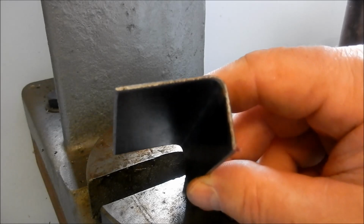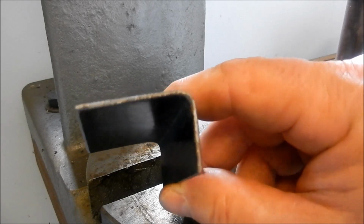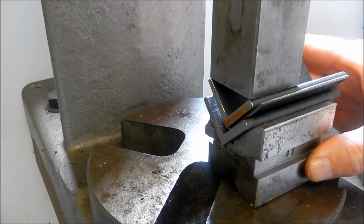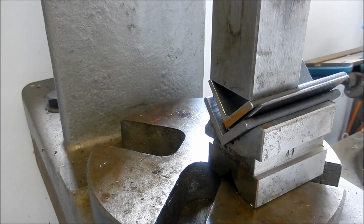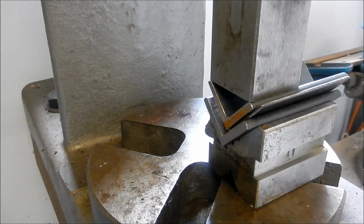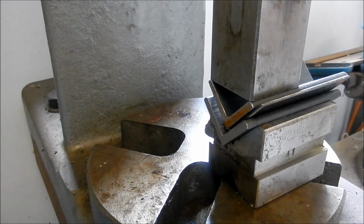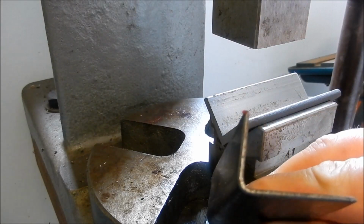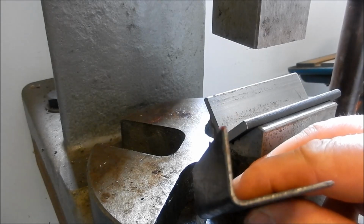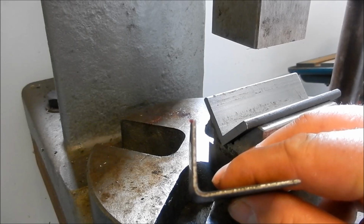A lot more rounded off than I thought it was going to be. I'll try and put it back in again and see if we can't get that a little bit squarer. A little bit better. Well, we might leave it at that. And see how we go.